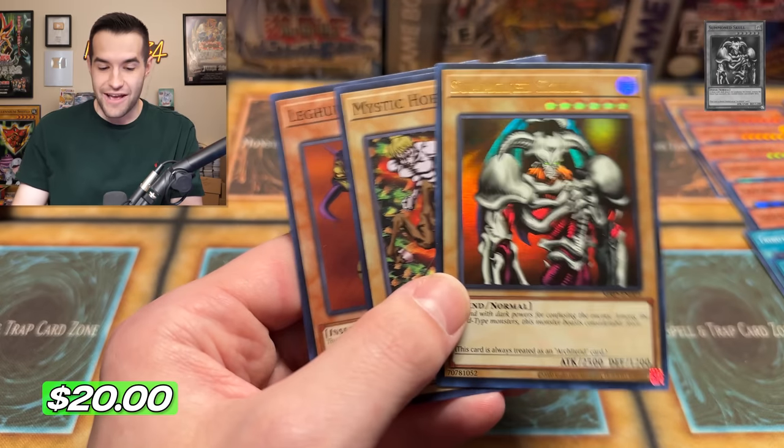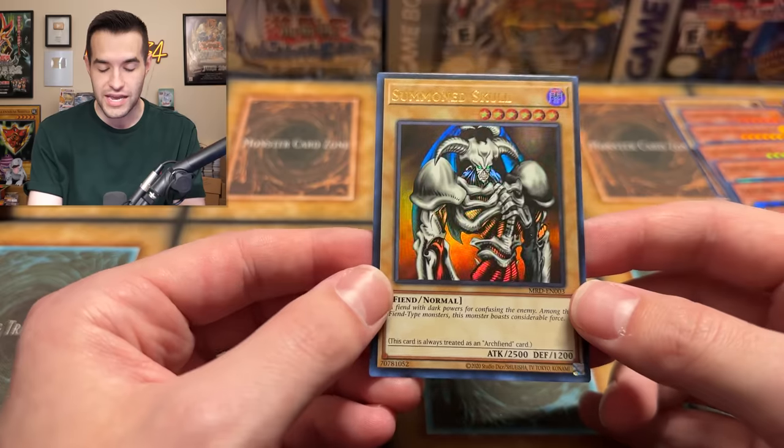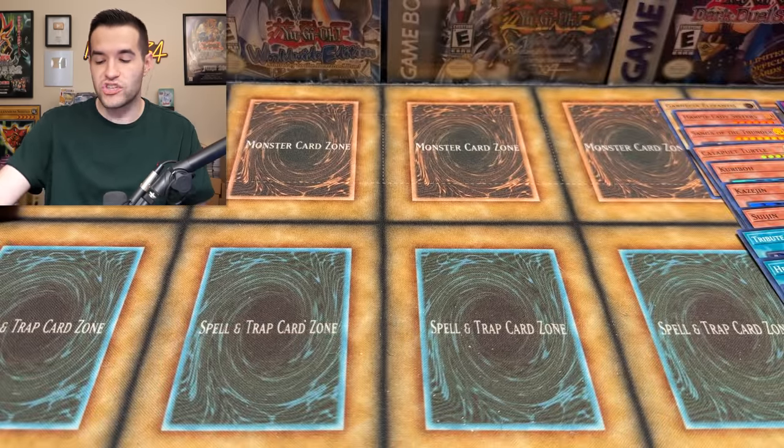Lady Day Faye, and we have officially pulled the final holo card that we need from Metal Raiders, the Summoned Skull. This card is always treated as an Archfiend card. That looks really weird on that card. All right, we have officially completed the Metal Raiders holo set all in this video.